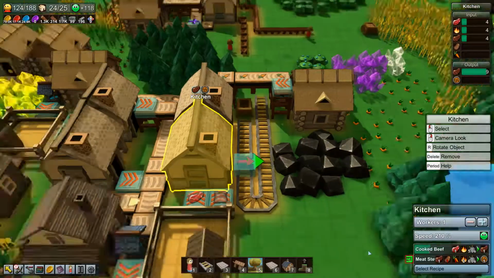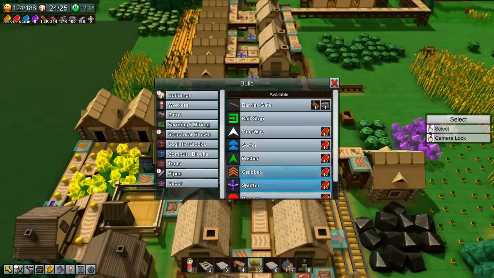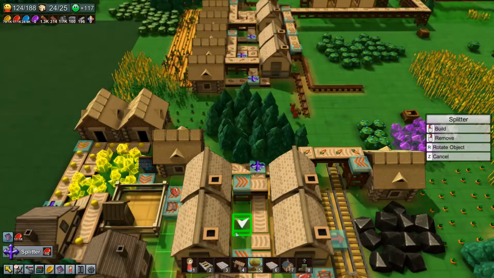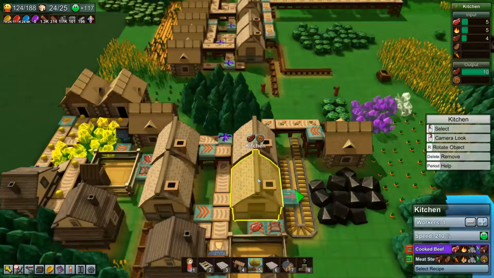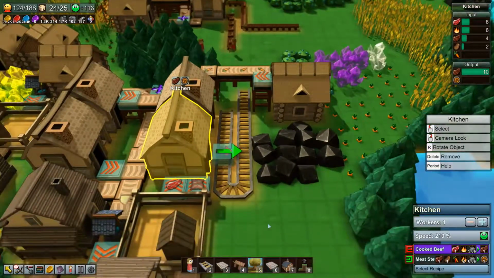Yeah, like once you do not have any potatoes. Yeah, because we did not build a splitter here. That's okay. Now we're getting potatoes. Now at this point we don't have any carrots. Yes, that's also fine. So let me build like this.